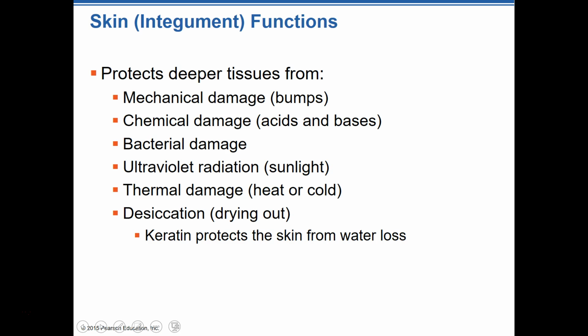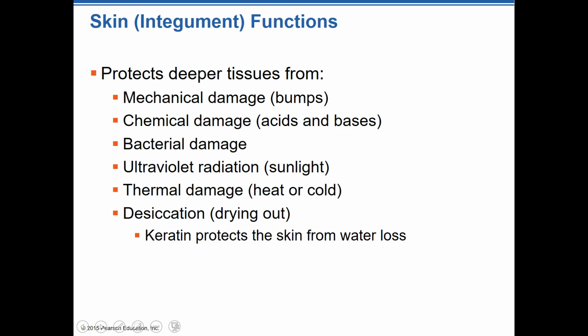Okay? Skin also protects us a little bit from ultraviolet radiation. Of course, that depends on your skin pigmentation. If you're darker complected, you have a better protection from the sunlight. If you're pasty white, not much protection, and you probably already know that because the first time you went outside or you go to the lake or you go swimming or whatever, you come in bright red, you look like a lobster. Whereas your friends that maybe are a little darker complected, they're not burned at all. They maybe got a little suntan.